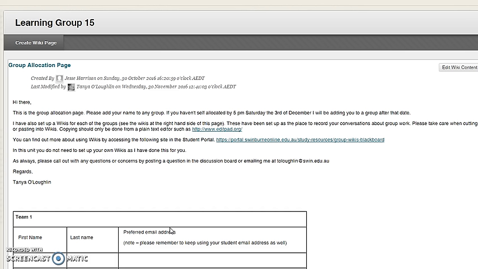What you see in front of you right now is a group allocation page. Towards the end of this week or very early next week, your ELA will open up a wiki for you. And the process for allocating yourself to a group is simple. You simply go to the wiki page and you'll be able to access that below your learning group. Click on Edit Wiki Group, and that's at the right-hand corner of the page.